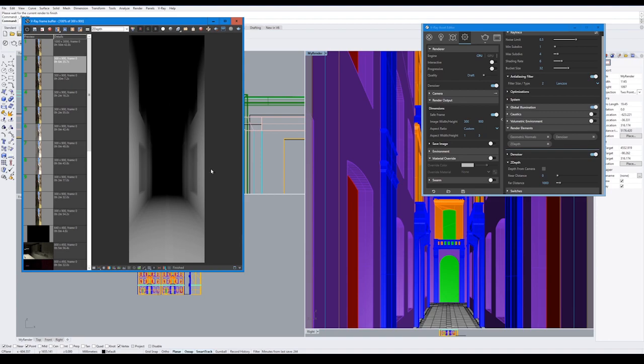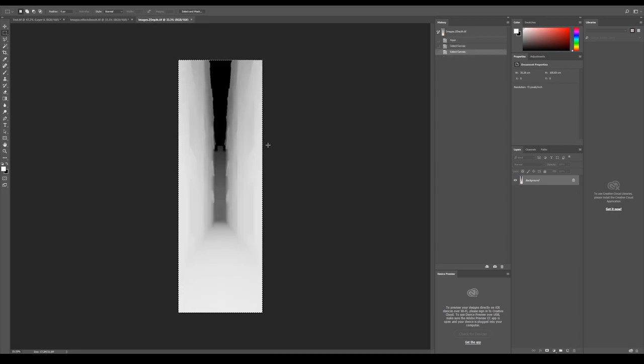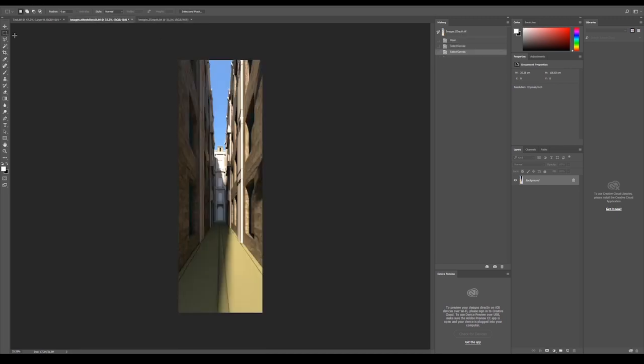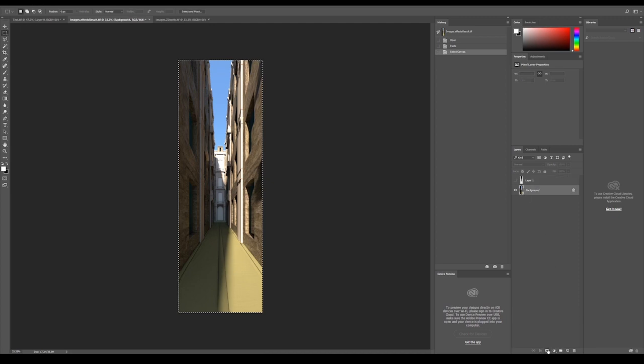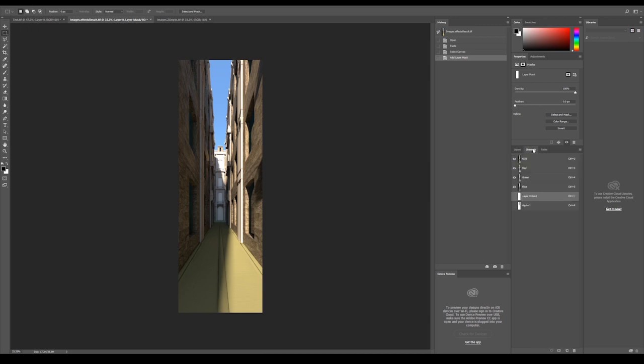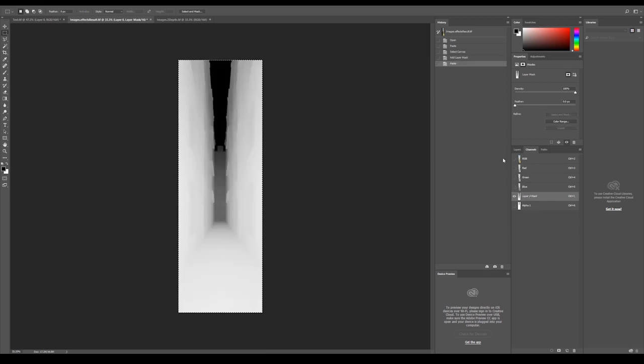Once you have that, and I have it already opened up in Photoshop, I have the effects result with the denoiser applied, and I also have this Z depth pass, and I can copy that into the image's effects result. I fundamentally want to use this as a layer mask for the beauty image. So I'm going to go to the channels tab, choose layer mask 0, make sure that's got an eyeball next to it, and then turn off the color channels to paste that in. And you'll notice that it is now a layer mask.